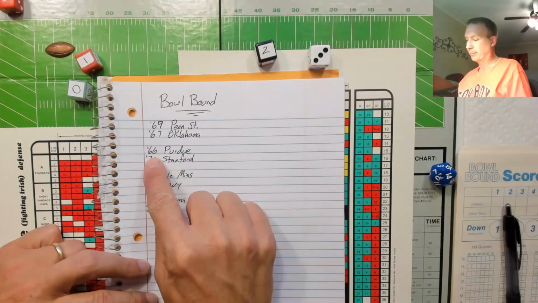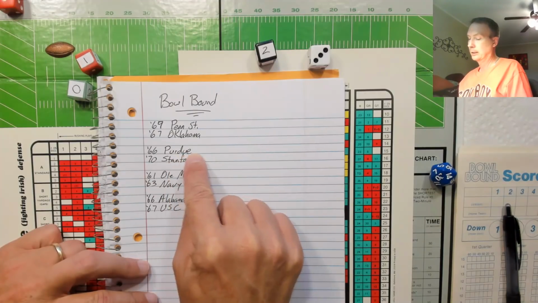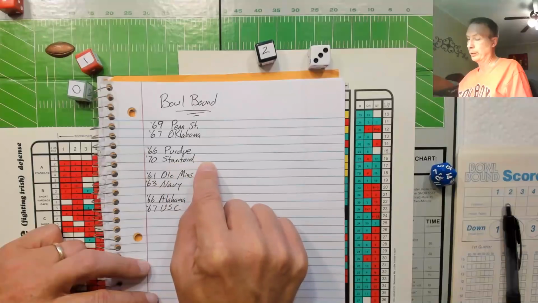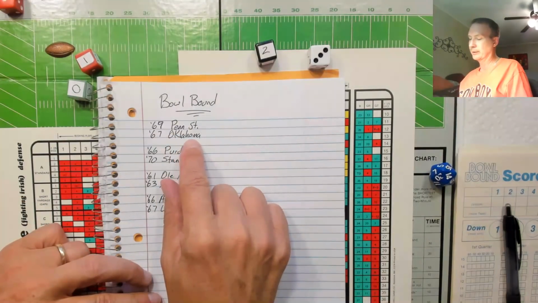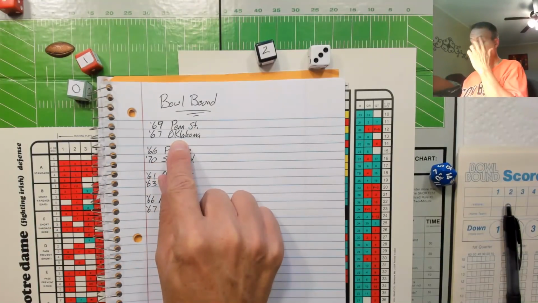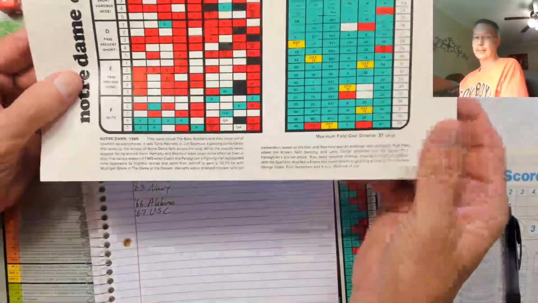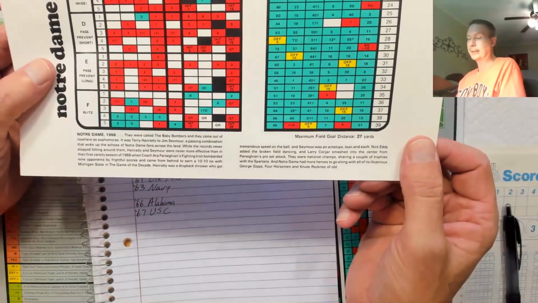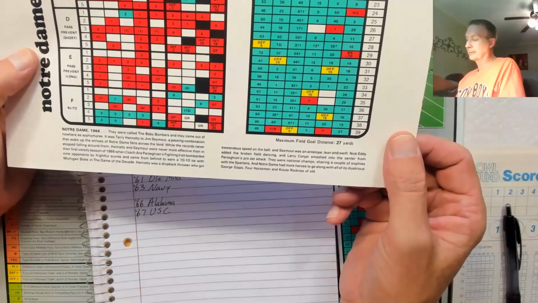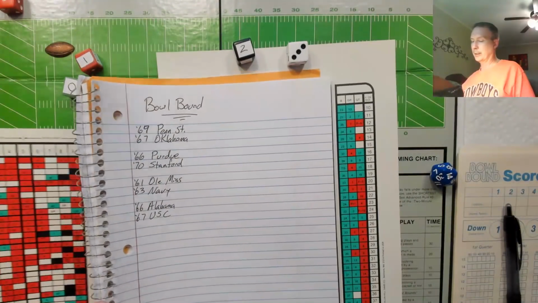Next one is 66 Purdue, that is Purdue with Bob Griese, and 1970 Stanford with Jim Plunkett. These two teams don't really have super outstanding players. Steve Owens was the OU quarterback, I believe. That's another thing that's pretty cool about these charts: at the bottom they give you a rundown of the season, some of the key players on the team, and how they did. So pretty cool. I'll read those off as we go through the teams or when they play.